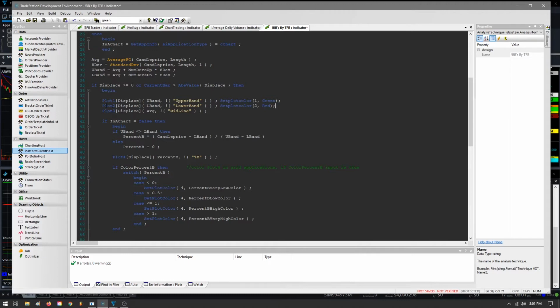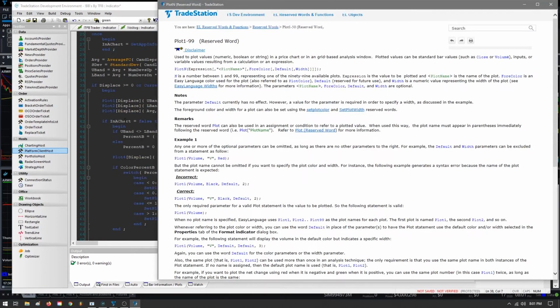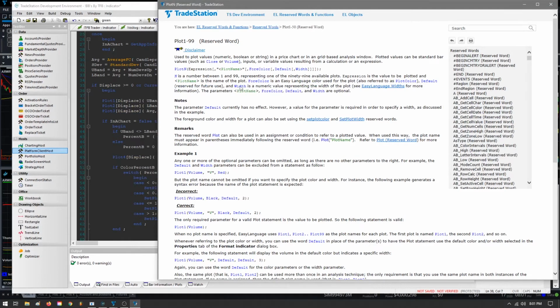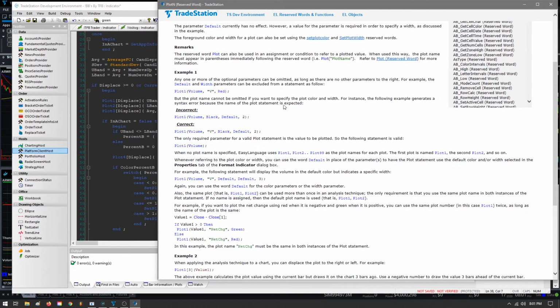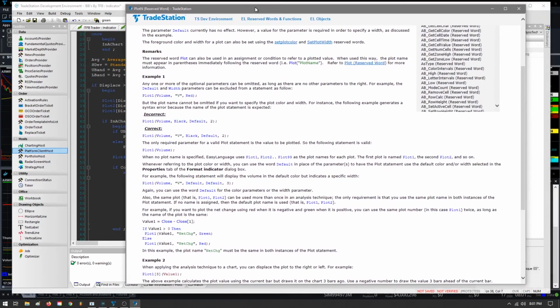What I do want you to remember is right click, definition of plot. Get used to doing this for the first few months. This may look like a lot here even, but it's giving you different examples, and one of those examples is that right there. But they're going to give you, this is incorrect. This is actually correct. And you see how they can put the color in there. You don't have to put set plot color afterwards. Again, I think they're just doing stuff just to be difficult.